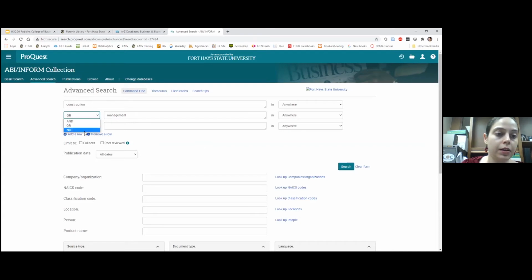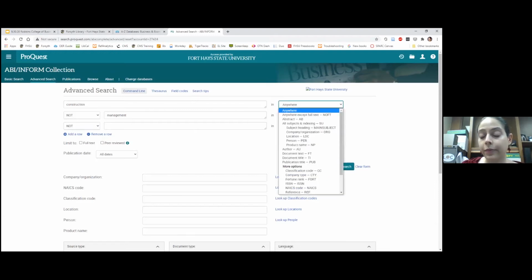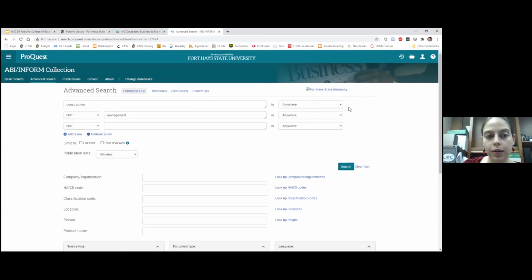The not operator is useful when we're getting a lot of results that we don't want. So generally, this is not something you would start with. It would usually be after you conducted a search and you see what kind of results you get. Then, if you're getting a lot of results that you didn't want, you would come back and modify your search, maybe here in the third box, and add a not for whatever it is that you didn't want. Now we do have some options here for being specific about where exactly we want to search. But in this case, I'm going to stick with anywhere, just a keyword search to start with.